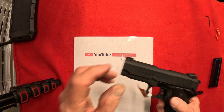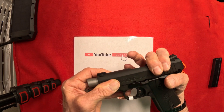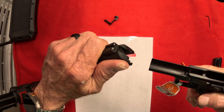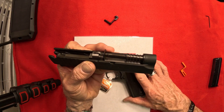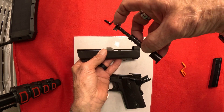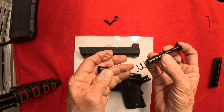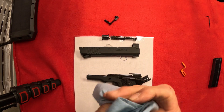Let's get into disassembling this thing. We've got the slide lock out already. First thing we want to do is take that half moon right there and line it up with that right there because that's got a half moon in it too. Once this is lined up, just push that button — you see how that popped up? Just grab this and let it loose, and now it's ready to come off. Just slide it right off. Lay your lower down. Let's check inside here. Now there's something real particular and technical y'all need to pay attention to on this.